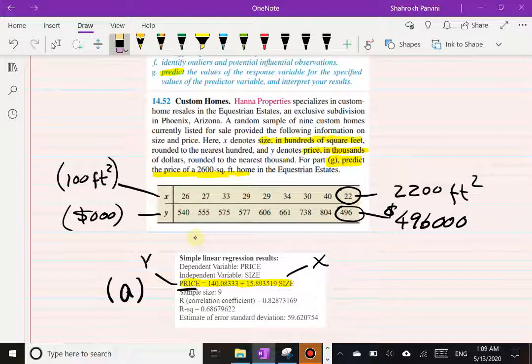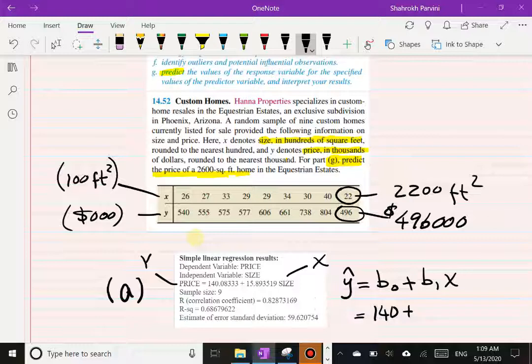And let's take a look. So there you go. That's the answer to part A. Now, if I put it in a familiar format, Y hat equals B0 plus B1X, that we talked about. That means the predicted value of Y is 140 plus B1, which is 15.9. I'm rounding these numbers, folks, so my equation looks nice and clean. If you want more decimals, they're all here. You see that? All those decimals, you can see them. Okay, so there's our regression equation.